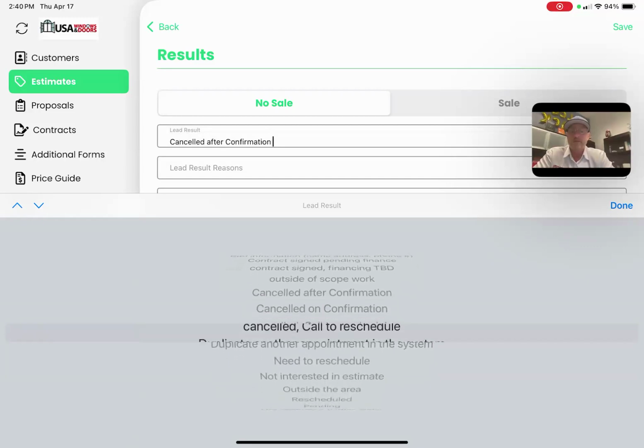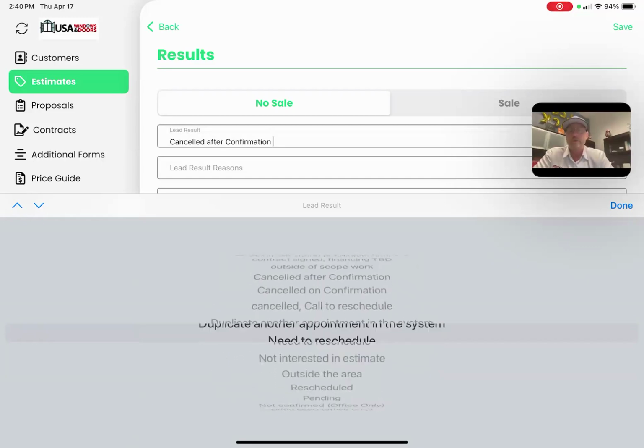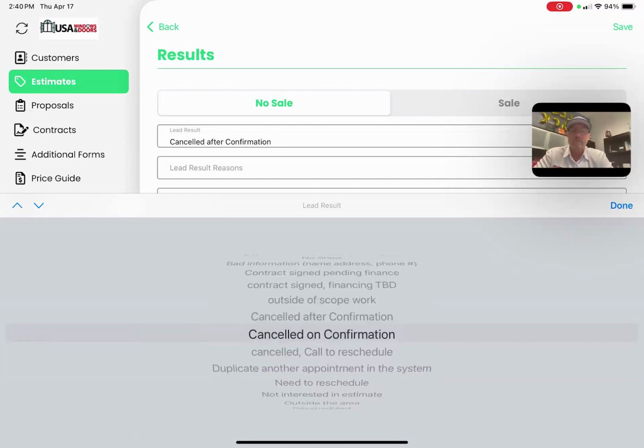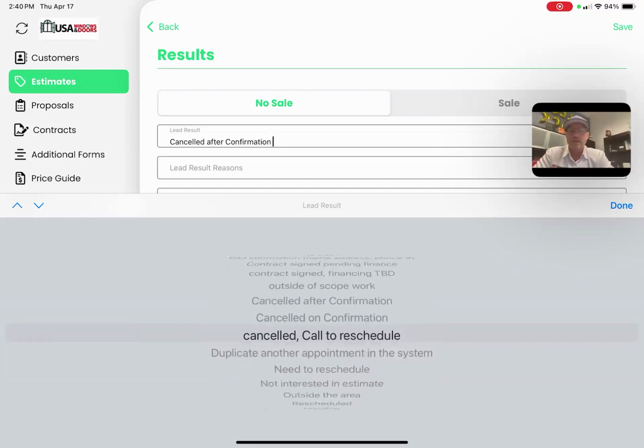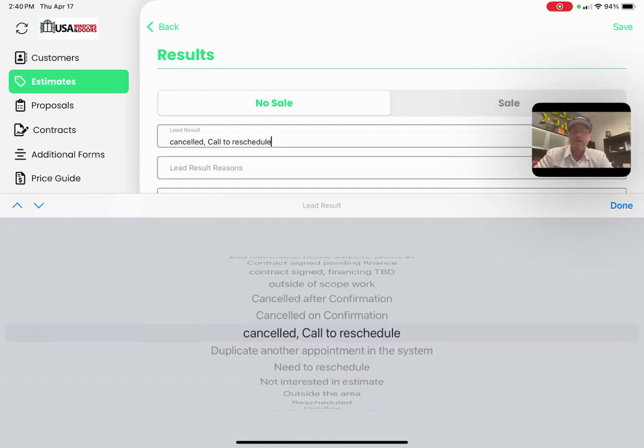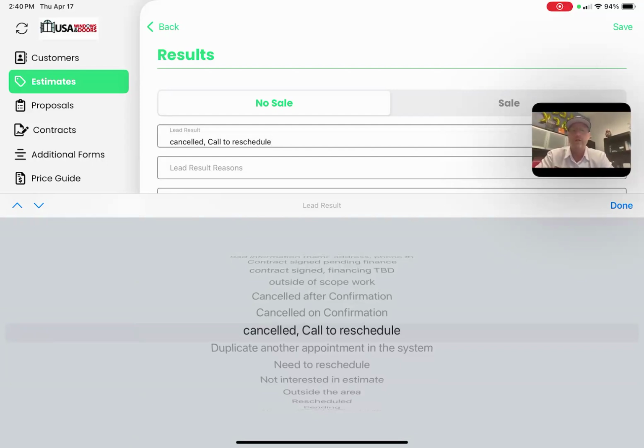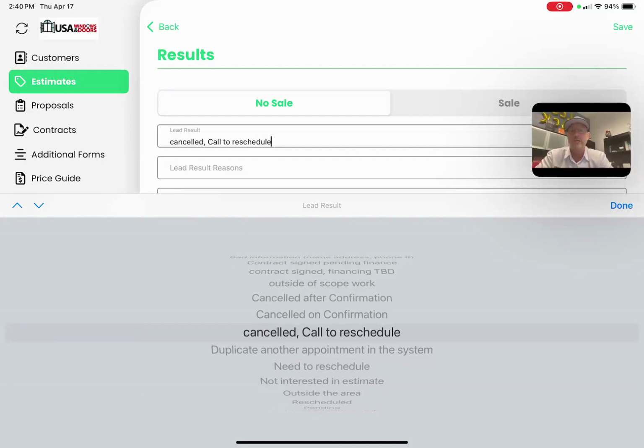All of these should be, all of these here, cancel after confirmation, canceled on confirmation, so on and so forth. That's the call center. Every blue moon, they canceled when you got to the door, and you just need to call back to the call center, let them know, and then they'll call to reschedule it with the customer. Or you can set it with the customer right there on the spot, which is the best, especially if you want to go back to that particular customer. Go ahead and schedule it with them. Call the call center to let them know the new date and time.